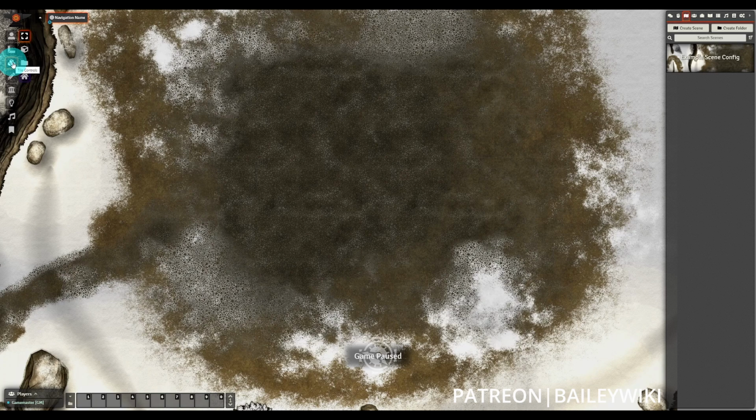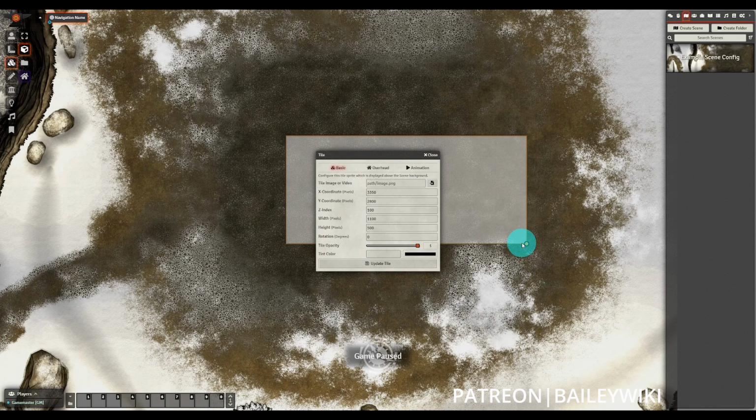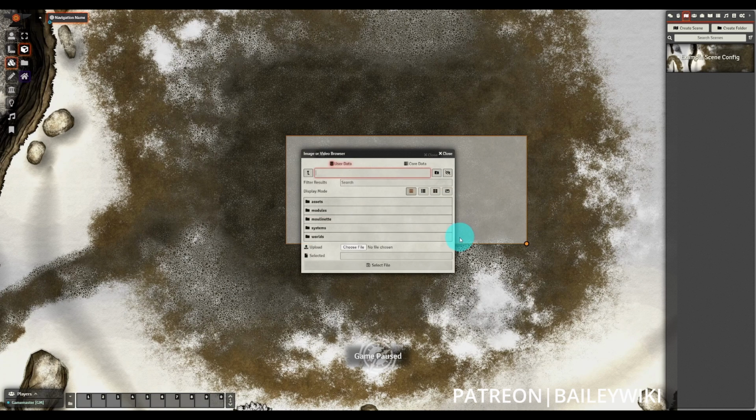The Tiles tool is on the left side bank and looks like a stack of blocks. Our first tool is Select, then we have Place Tile, Tile Browser, and Foreground Layer, which is a toggle. Starting with Place Tile, this is almost like drawing a tile. You'll click and drag to create a box that you can then fill with the tile image or video of your choice, and we can see the coordinates, z-index, etc.